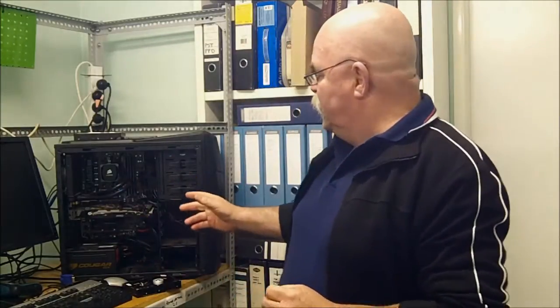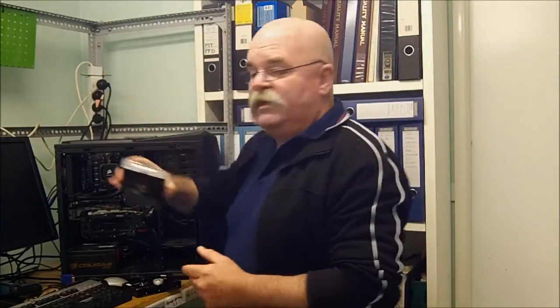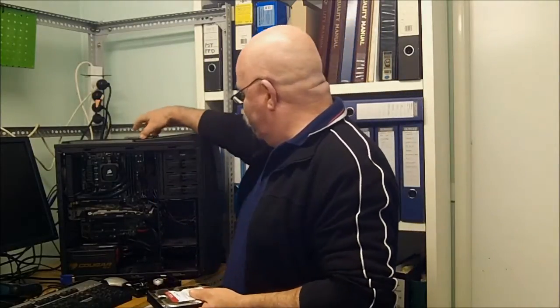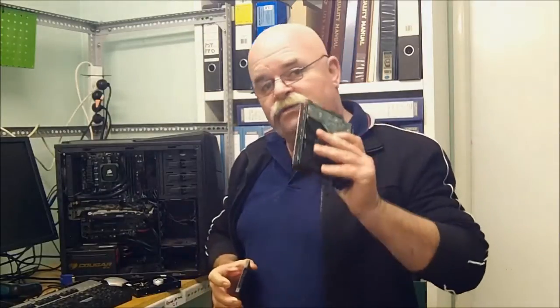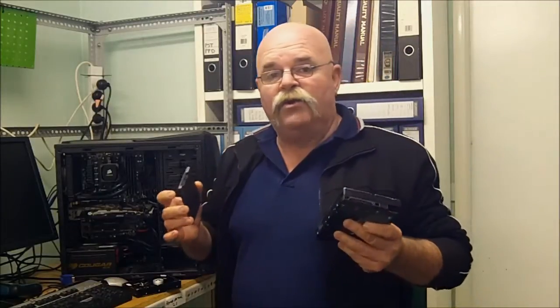This particular machine is one of our gaming rigs that we built for a customer recently, and he's brought it back in to have an upgrade to an SSD drive. He'll still be running the 2TB hard drive in there, and the SSD drive will fit down there. He'll just have his operating system on his SSD drive, but all his games, files, movies, music and all that sort of thing will be stored on his normal hard drive — and that's probably an ideal combination.